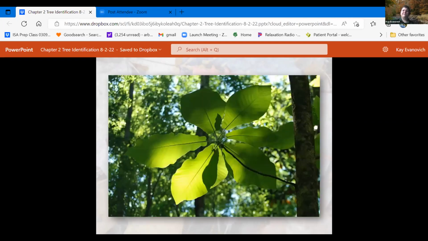All right, here's a good example. If you said this one looks kind of what shaped? Yeah, it might be palmate, but it's not a palm. So, I wonder what that is. I can see my margins. I can see my apex. I can see a little bit of the bark on the tree. I can see the petiole. That might be a saucer magnolia or an umbrella magnolia. Yep. Things like that help you ID a tree, right? And if you said that it was an umbrella magnolia, you're probably right.